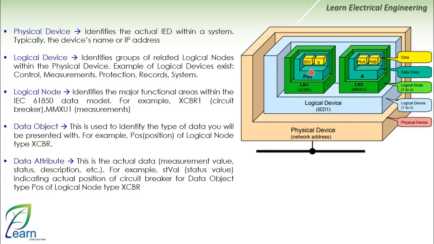But I want to clarify something for you, that the address, as I wrote, tells you that when you're looking for something inside, you have to follow the order I'm explaining. And keep in mind the number of signals, as we know when we program the relays later, and you will see it with me in practice, that the number of signals will be determined by the data attributes. You will be told, for example, that you are allowed a certain number of data attributes, not a certain number of data objects or logical nodes, but data attributes. Okay? So that's why I wanted to explain how the whole topic works.